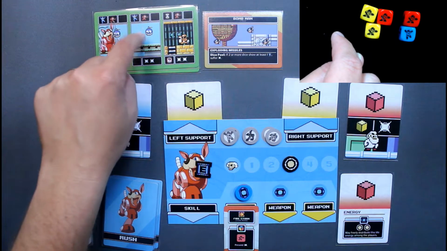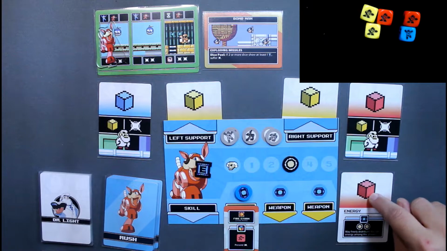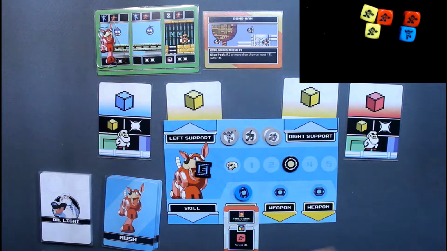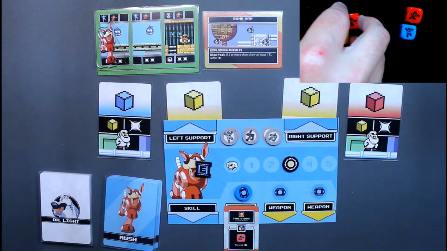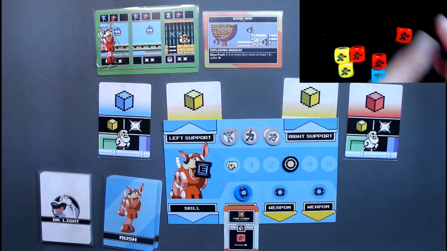Problem is I need a jump and a shoot to go through this. So I'm kind of curious what this is going to give me. So let's roll this red, and if for some random reason it gives me a jump, I may just spend the weapon energy in order... I got another shoot.